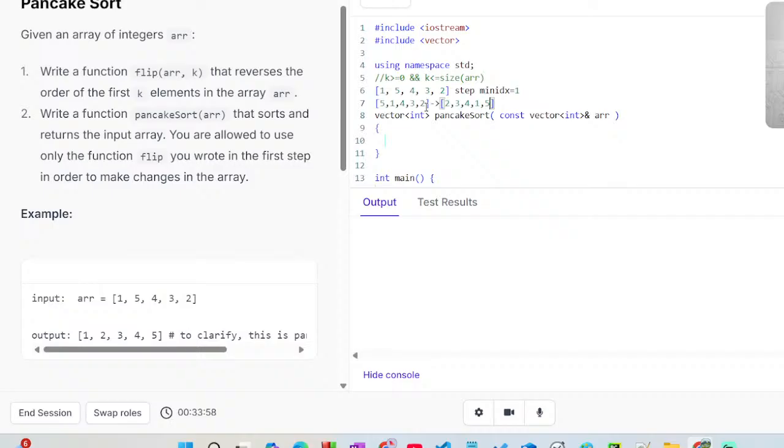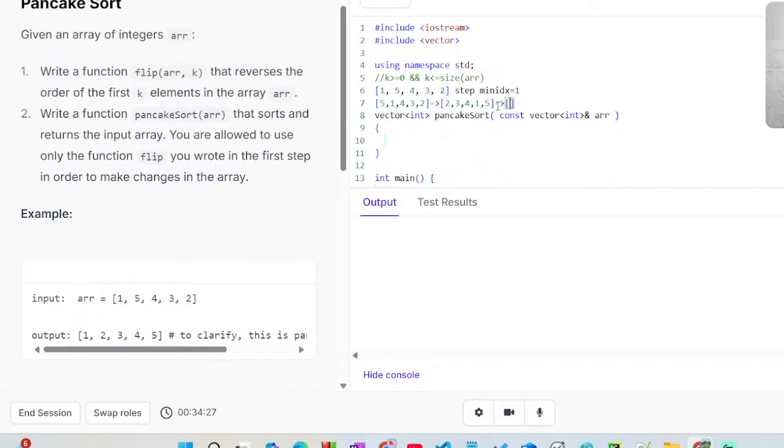Now the last element is in sorted order. Before, we skip the last element and work on the initial 4. We find the 4 at index 2.